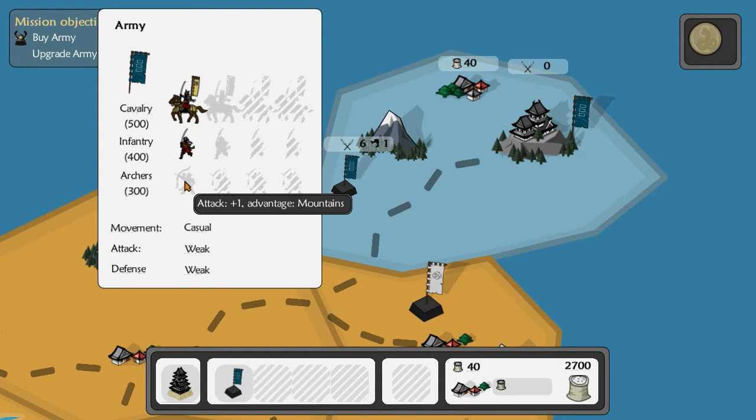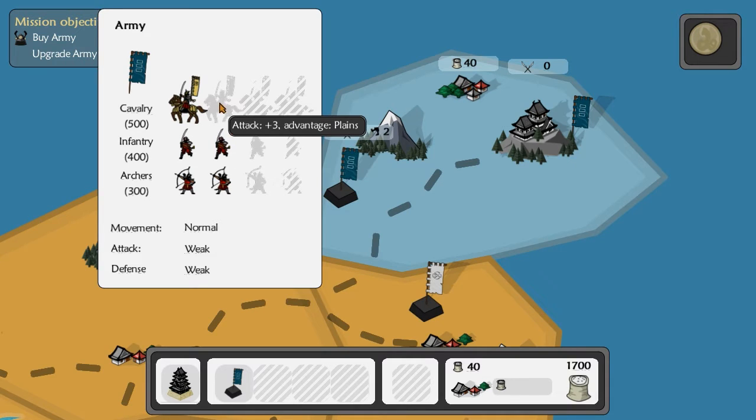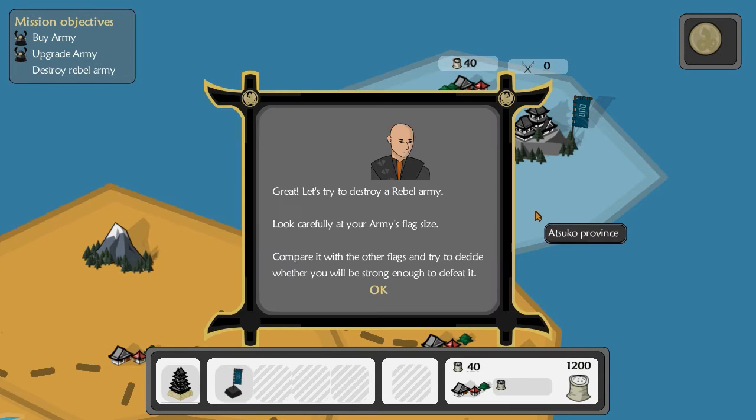Got it. Have archers. Cool. Movement is normal. Attack is weak. Defense is weak. We buy some more. Now we have, yeah, healthy attack and defense. 2 of each makes it nice and healthy. Alrighty, I guess that's good.